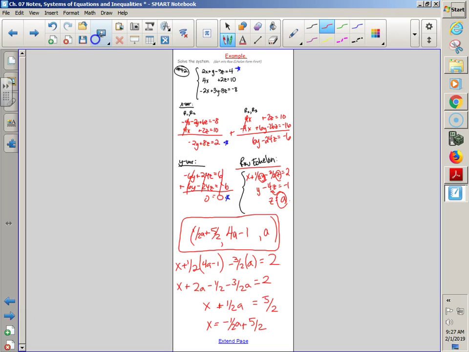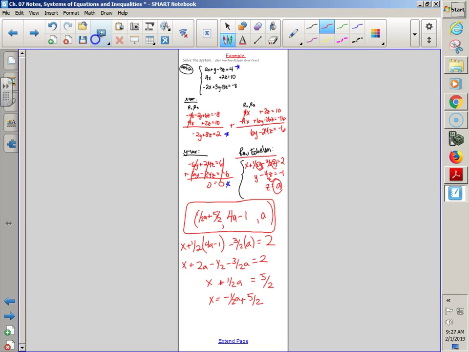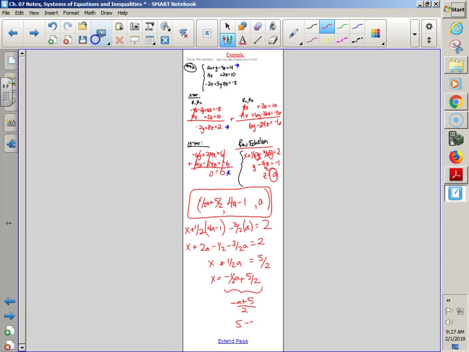Could you combine that to be 5 minus a over 2? Yeah, you could. Adam said there are different ways of writing it because there is a common denominator. You could do negative a plus 5 over 2, or you could do 5 minus a over 2, all different variations. Math sometimes gets nasty like that because there are different ways of writing the exact same thing.